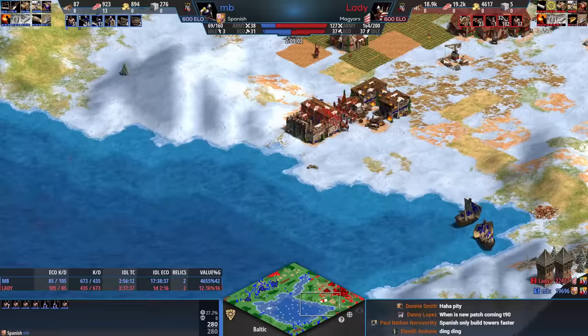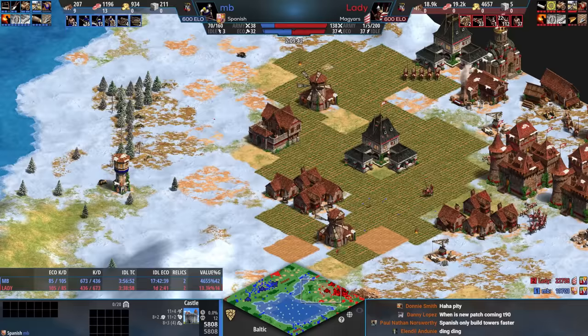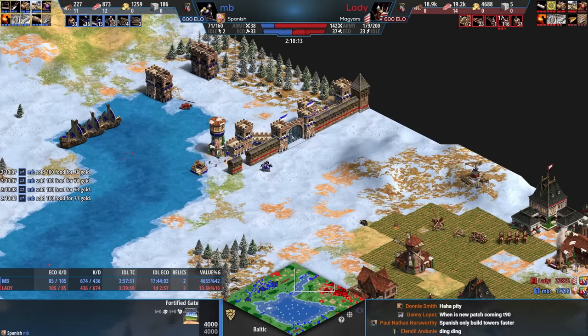The fact that Blue went all the way over here, did a little loop-de-loop, and now is over here is hilarious to me. Okay. I mean, red doesn't have any villagers working right now. They're all inside castles and towns. Blue has made a gate inside of red's walls. A gate inside of red's walls. Pro strats, bro. Pro strats.